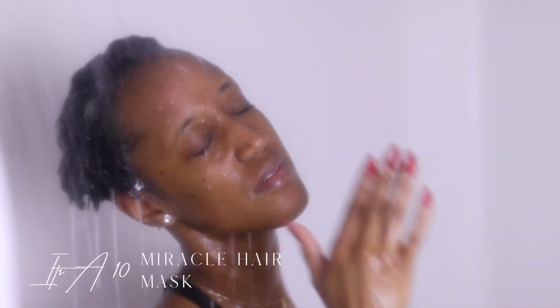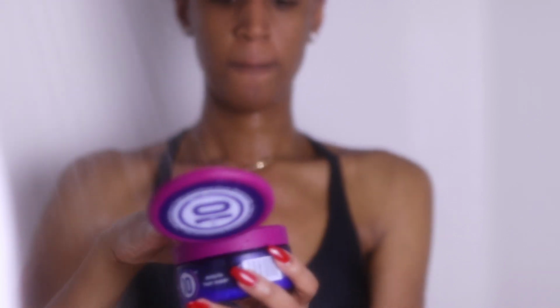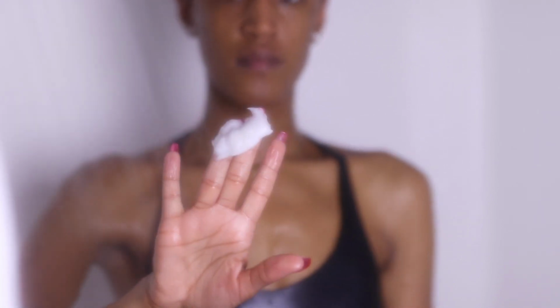I'm going to be using my absolute favorite conditioner, the It's a 10 Miracle Hair Mask. I'm just going to take a glob of that and apply it all over my hair. Once I work the conditioner throughout my hair, I let it sit on for 10 minutes and then I wash it out.